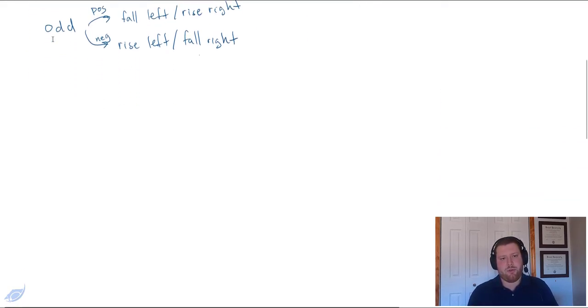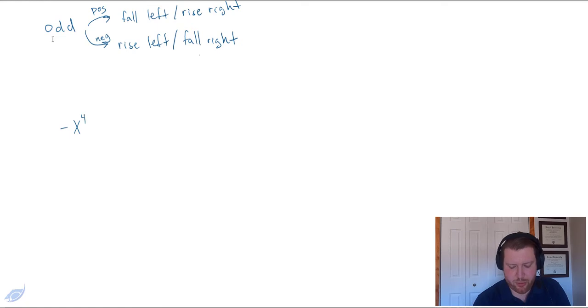From there, what we have to do is figure out the zeros of this polynomial. So I'm going to write it down again. We have negative x to the fourth plus x cubed plus 2x squared. It's kind of difficult right now to figure out what the zeros, or the roots, are. So I'm going to factor it. I'm going to see what all of the terms have in common. I'm seeing an x to the fourth here, an x cubed here, and a 2x squared here. So they all have an x squared in common, so I can bring that out. And just to make life a little bit easier, I'm also going to bring out this negative sign. So I'm bringing out a negative x squared, and what am I left with?